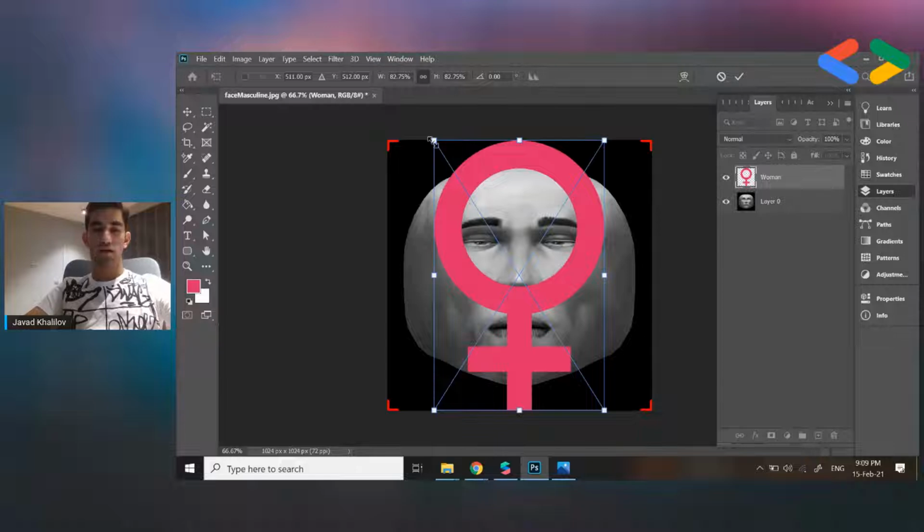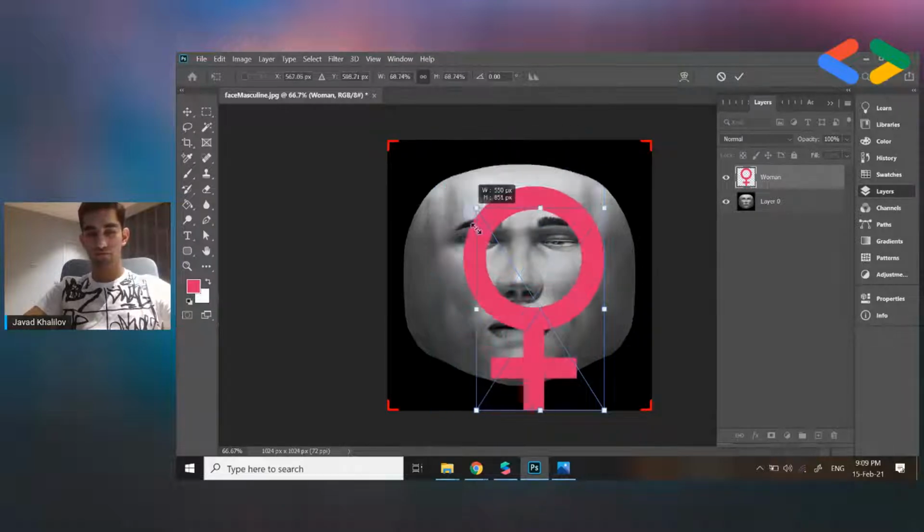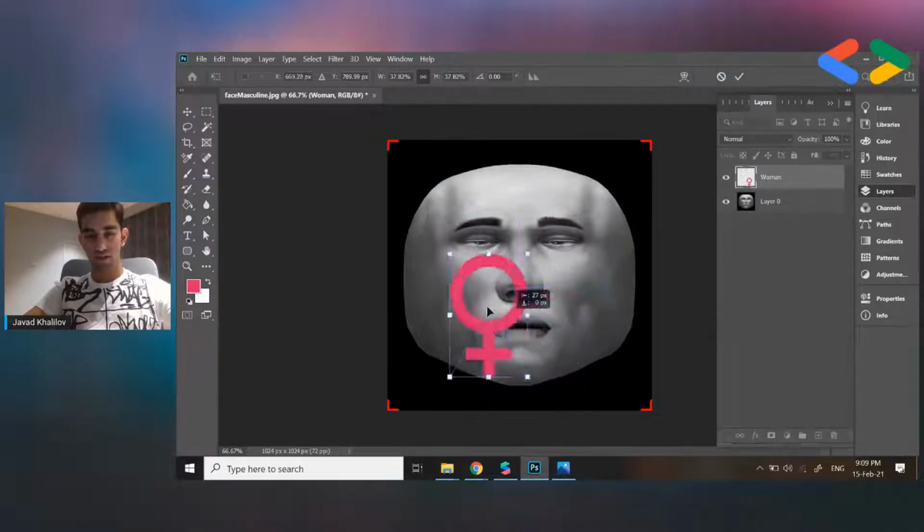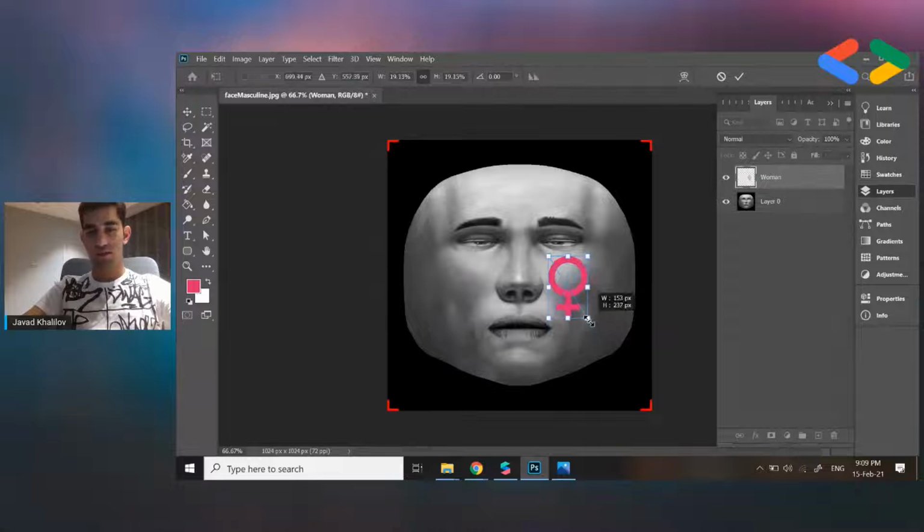As you can see, we currently imported the woman gender sign, the feminine gender sign, and we'll place it somewhere between here, like here. You can always adjust the position and the size, it depends totally on your idea and on your taste. I will drop the woman sign kind of here.